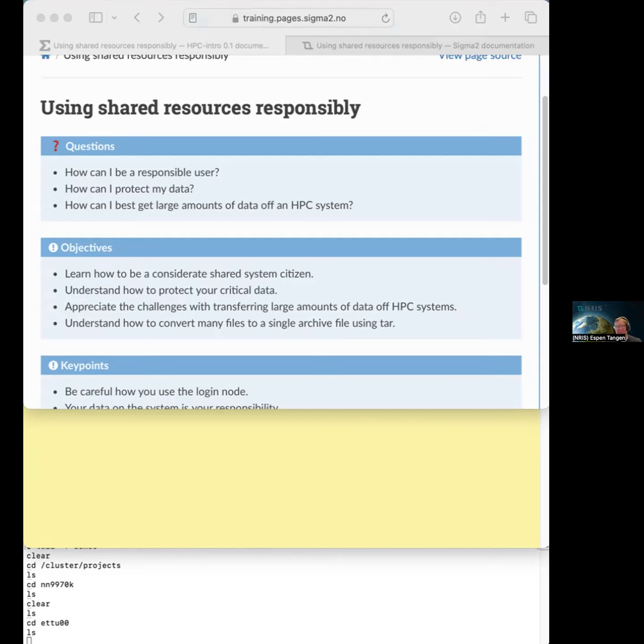Yeah, try to be efficient. I think it was mentioned in the transferring file session. It's a lot more efficient to put a lot of small files together in one large lump instead of transferring them one by one. Efficiency is good. It's good for you and it's good for the community. How we can act responsibly towards queuing and resource allocation has already been discussed to some depth. Are there some things you think are unclear about this?